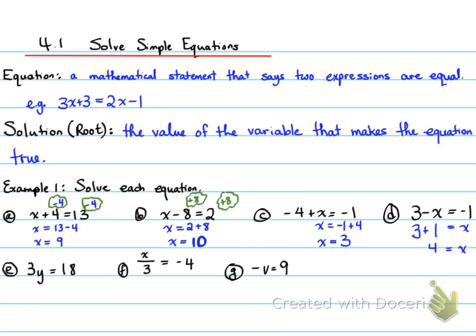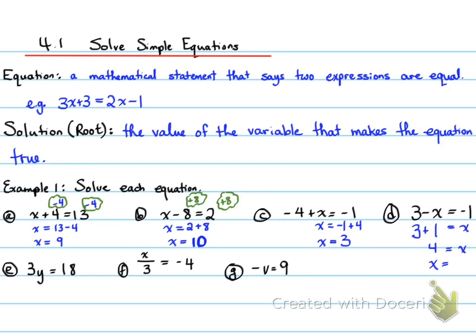Okay, let's look at the next example. 3y is equal to 18. A lot of you are probably looking at 3y equals 18 and thinking, well, I know what that number is. That y is 6. But why is the y 6? That's the question you might want to ask. Well, we want to move the 3 over to the other side. How is the 3 attached to the y? Well, it's multiplied. So we always do the opposite operation. That is, we're going to divide both sides by 3.